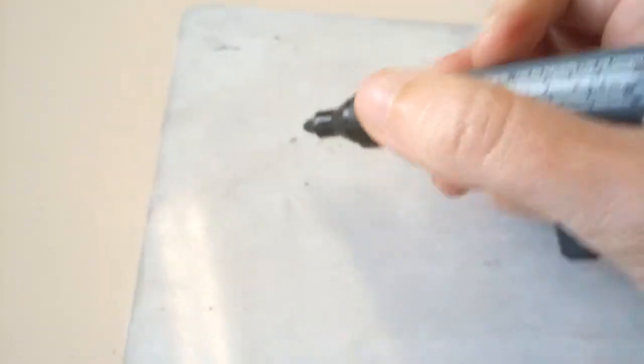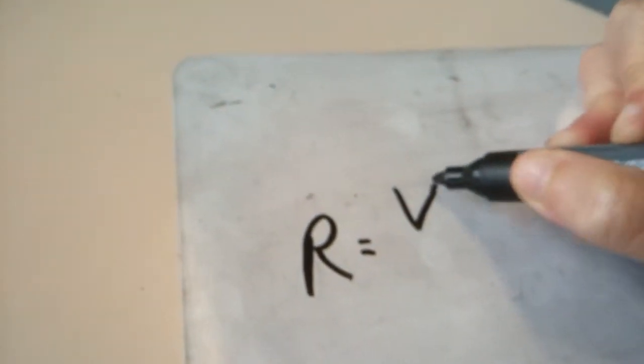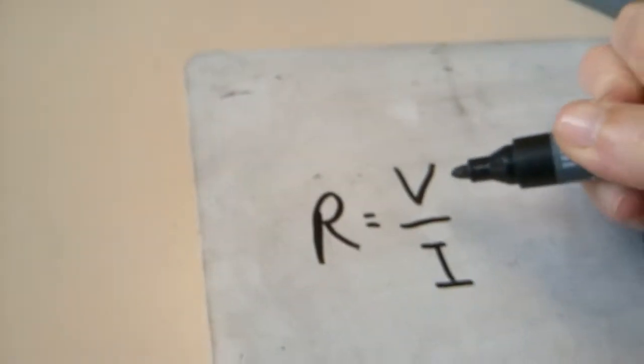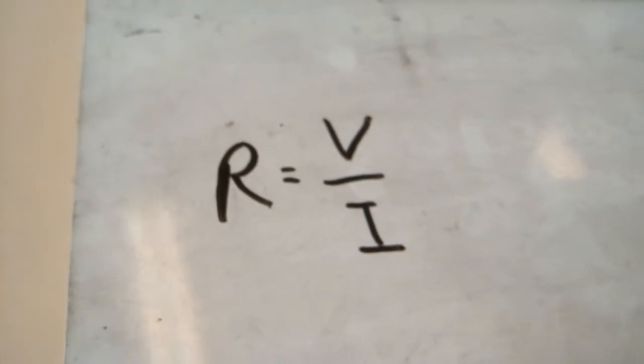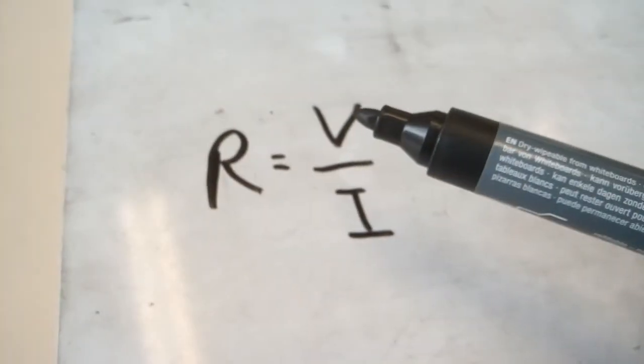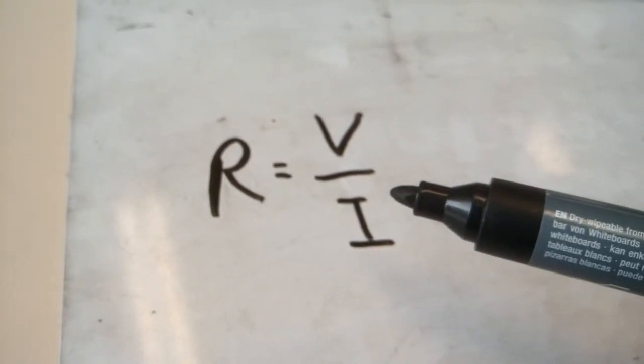So you have learned the key equation for resistance, I hope, and that is that resistance is equal to potential difference divided by current. If you don't know that key equation, if you haven't got it written down, write it down now because you are going to use that. So R is resistance, we measure that in ohms. V is potential difference, we measure that in volts. I is current, and we measure that in amps.